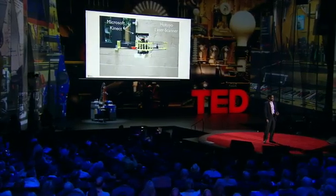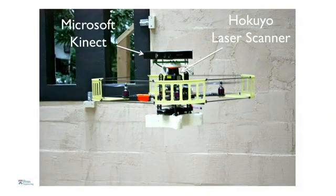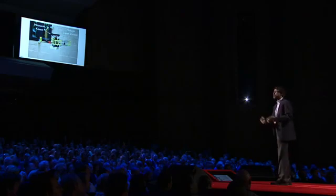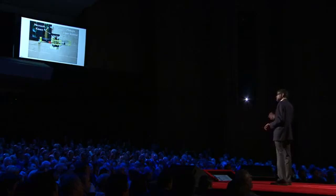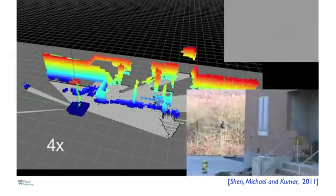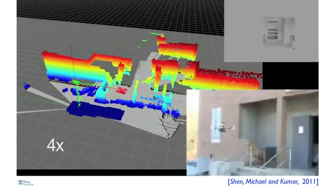All the experiments and demonstrations seen thus far have been done with the help of motion capture systems. What happens when you leave the lab and go outside into the real world — and what if there's no GPS? This robot is equipped with a camera and a laser rangefinder, and it uses these sensors to build a map of the environment. That map consists of features like doorways, windows, people, and furniture, and the robot figures out where its position is with respect to those features. There is no global coordinate system — the coordinate system is defined based on what the robot is looking at. I want to show a clip of algorithms developed by Frank Shen and Professor Nathan Michael, showing this robot entering a building for the very first time and creating a map on the fly.